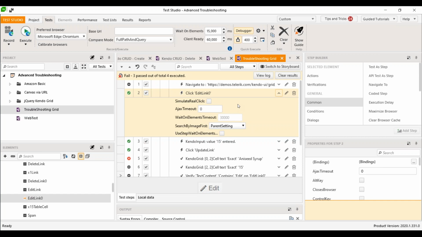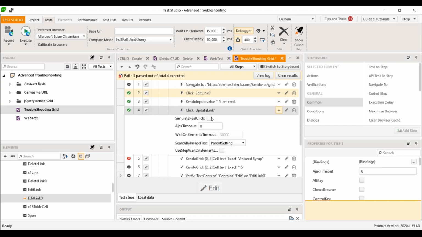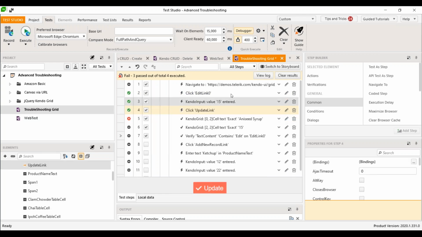So in our case, it's very important to make sure that if it's necessary to simulate real click, it means that we really mirror the Windows API as if you're using the real computer mouse and click on the screen along with the desktop clicks that we do. So you need to switch it on in order to make sure that actually you do the action step, right? And I'm going to check this for all of my action steps, like the edit and update, and yeah, that's it. We only have it in two places, right?